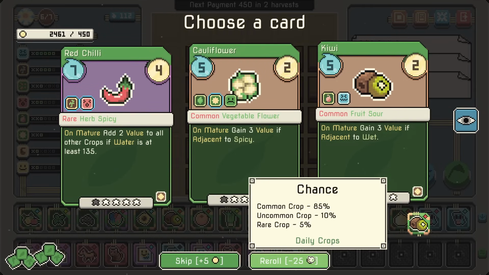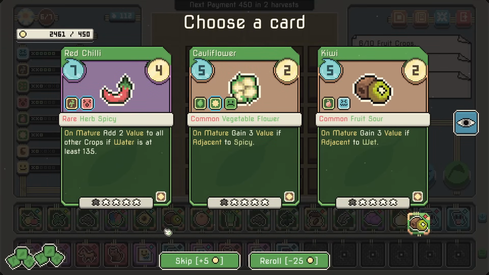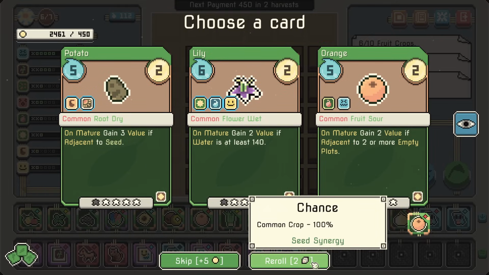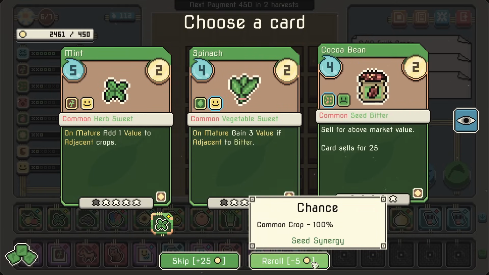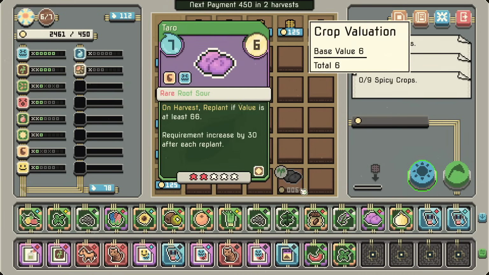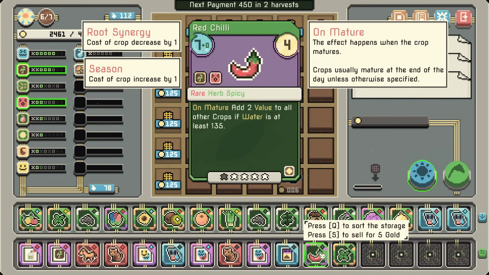Reroll me again. Just keep rerolling. The red chili, herb spicy. What the frick, dude? Oh, it's so good. You gotta take the herb spicy in this scenario. It's like obviously an insanely valuable thing to have. How in the world do we make this work? You would have to. Where the hell do we fit another herb into here?